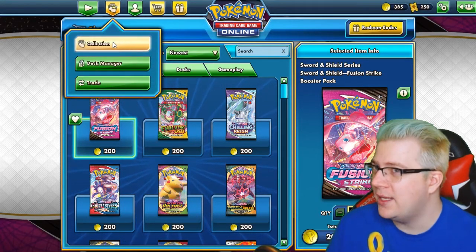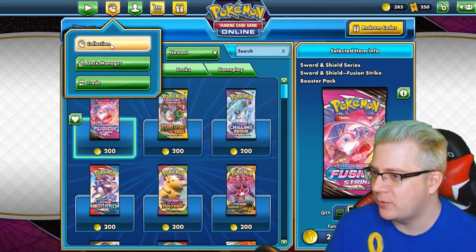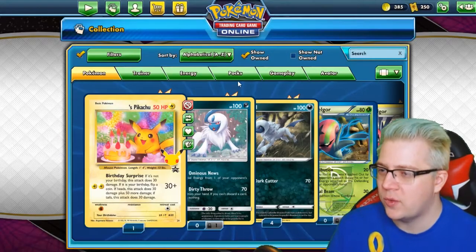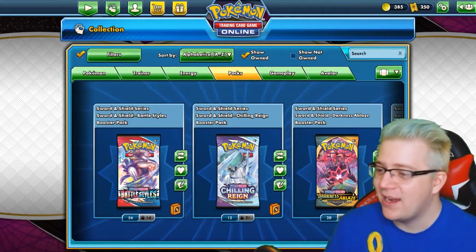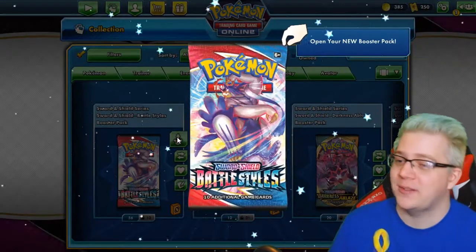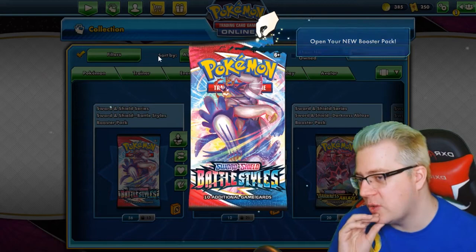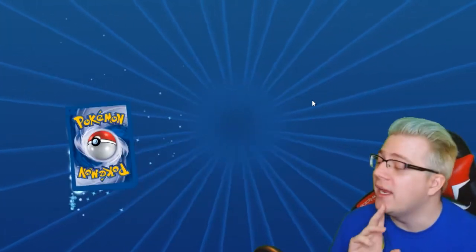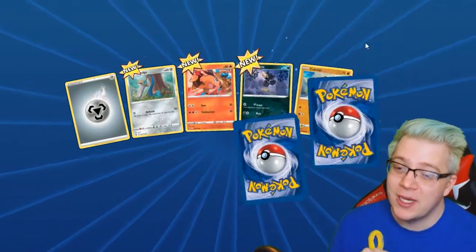Okay. I didn't get the VMAX, which was in that set. I'm 99% sure it's in the base Sword and Shield set. Didn't get that. But I did get the full art Snorlax, who is just absolutely being a mad lad. He found out his fridge was running and he was chasing after it.